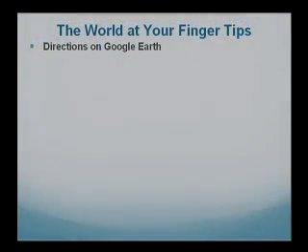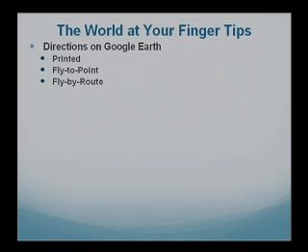We've got to log in real quick here. Okay. And we're going to pick up where we left off. We're going to do a quick review of what you will see when you're in the Google Earth environment, and then we're going to look at some of the more semi-advanced features. We did some flybys last week, but this week we're going to get into directions a little bit, and talk about how you can take the directions and even print them. You can do fly to, that is a point-to-point flyby. And my favorite, flying by route. It is so cool. That's a lot of fun.